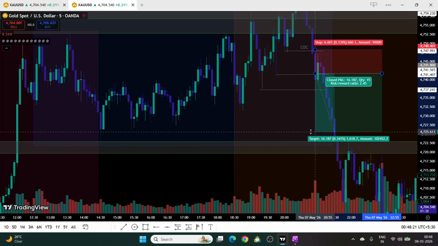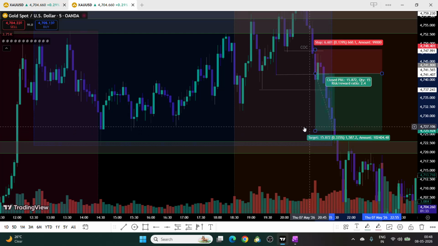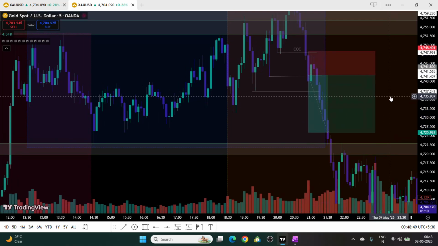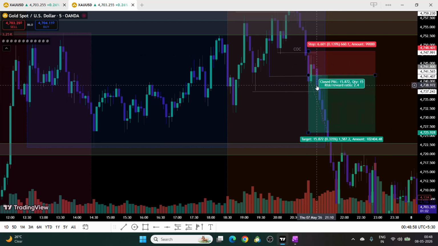I can say till this, or if you want to be more conservative, then you can take up to here. So it is giving around 1 to 2.4, which is a good risk reward ratio, and it is a $15 move down, which is a great opportunity in this. This is my strategy for taking the entry, and how much risk size, lot size and all that you have to decide depending upon your capital size.